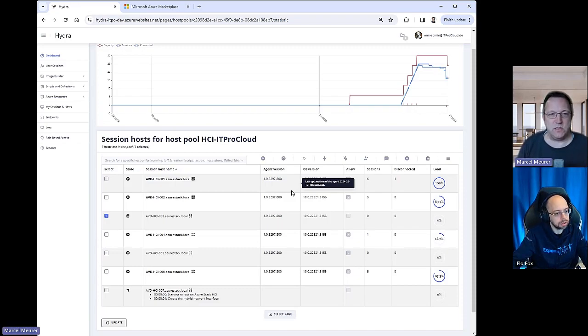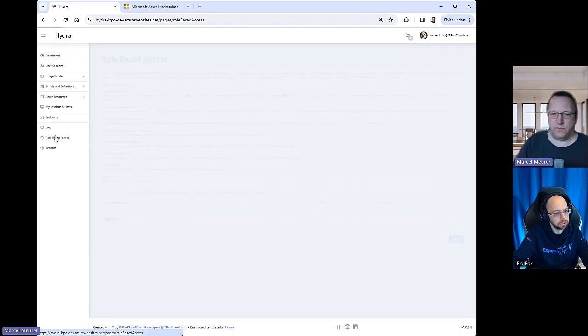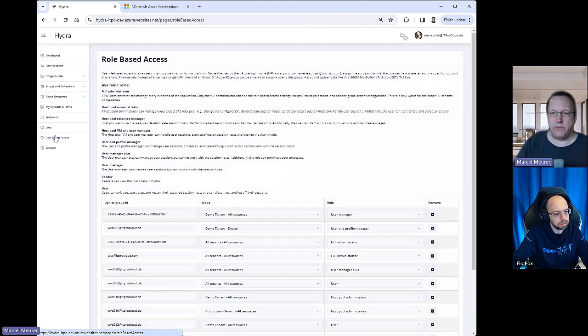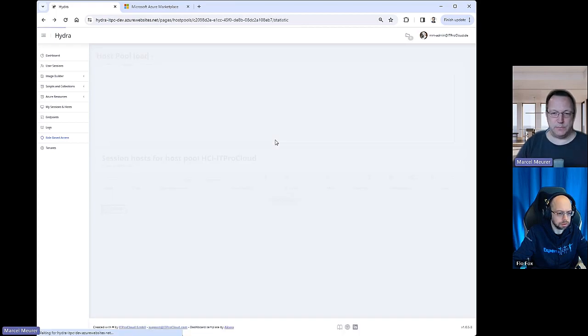So it's easy to answer. It's based on Entra ID. So in role-based access, you can configure different users or groups to have different access to the scope, and the scope can be a tenant, so I can give access to a specific tenant, and I can also drill it down to a specific tenant and a specific host pool, and give it a specific role. So that also works for a helpdesk administrator, who may be able to log off users, but not to delete a virtual machine session host. That can be configured here on different scopes and different role levels.